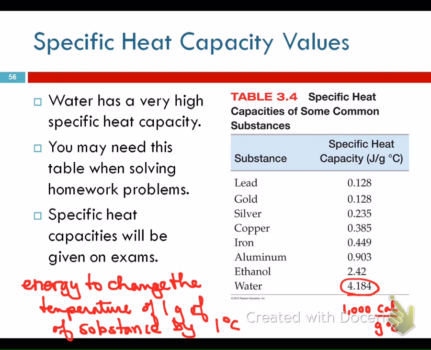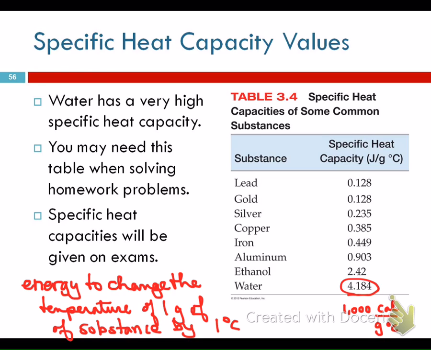Now, someday when you build your house, or if you've built a house, or you've lived in a house that's built, what do they put in the walls? Insulation, right? Insulation has a very high heat capacity because it's filled with air, and it's very hard to heat air up. It's very hard to get heat to transfer through air, I should say. So they put wood as the frame.